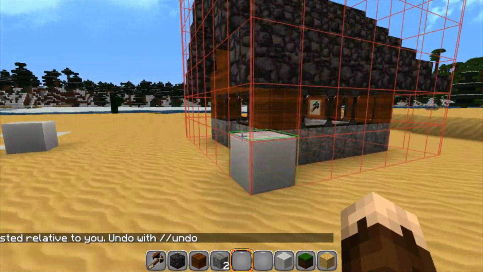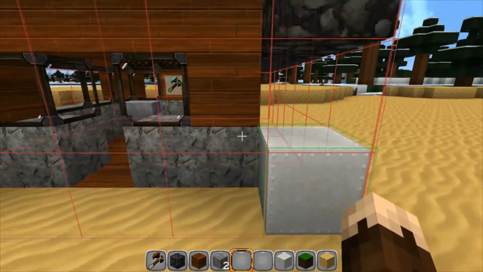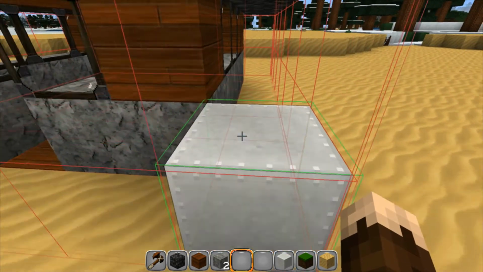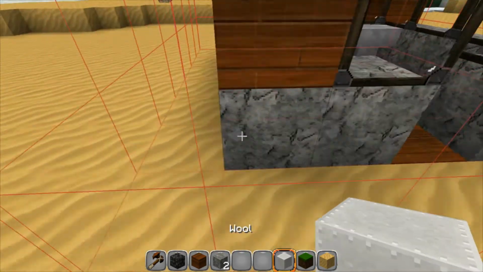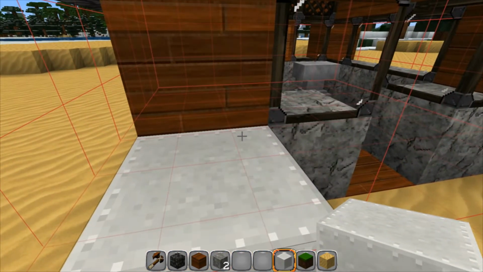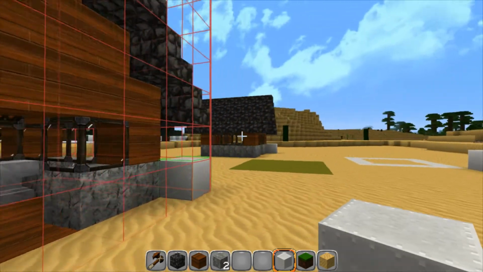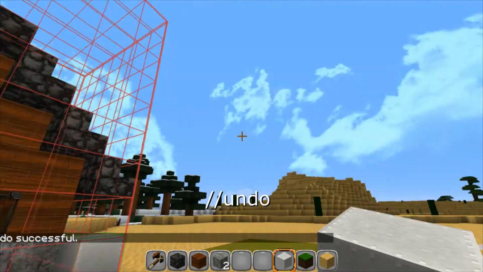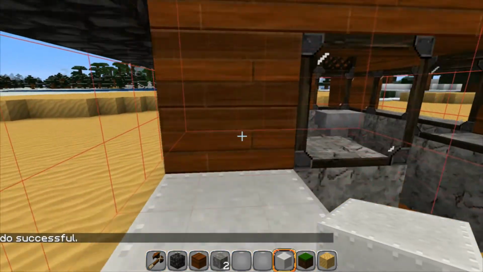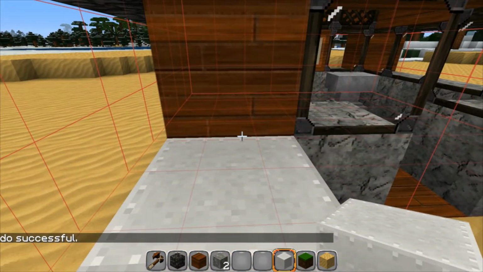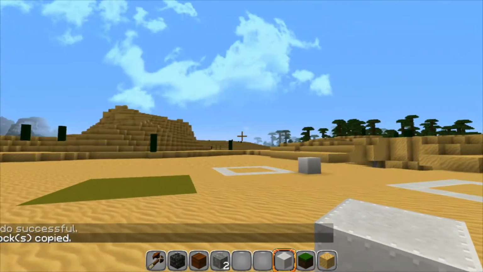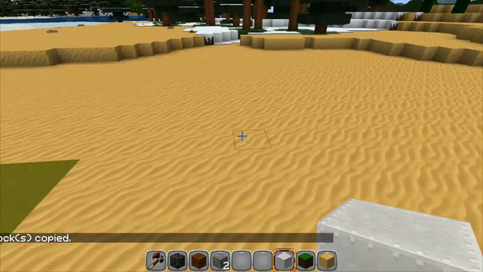So if I copied it right here and I paste it, it's going to paste to the left of me, and this block is going to be in front of me. That's why I have this block here as a reference point. So if I copied it over here, and let's go ahead and go over another command real quick. I don't want that. / undo. That just undoes the last thing that we did. All right, so let's copy it from this side. / copy. All right, and we're going to do that again. We're going to come over here and we're going to paste it.